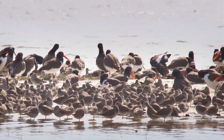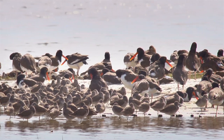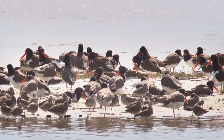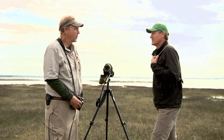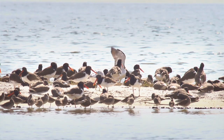They're amazing, and what they have to do to make a living makes you more and more impressed as you study these animals. I'll tell you what, if you have not seen an oyster catcher and you live in the Lowcountry, you're missing out. Oh man, he's the ambassador of shorebirds. He's great. Well, Al, I really appreciate what you guys are doing to try and take care of these birds. Well, our biologists are working up and down the coast, Tony, trying to protect the habitat and learn more about these birds.